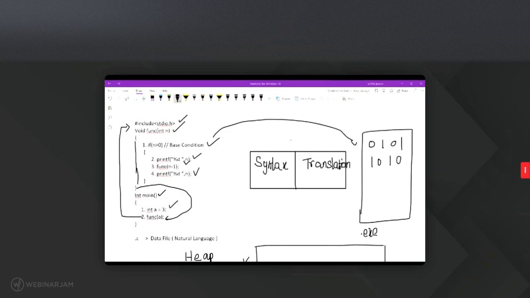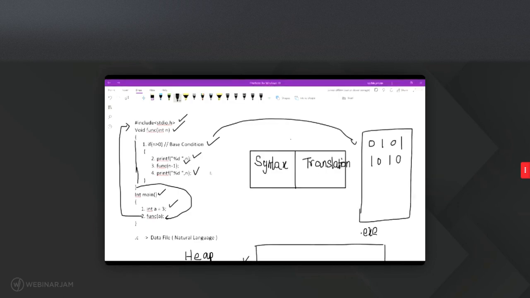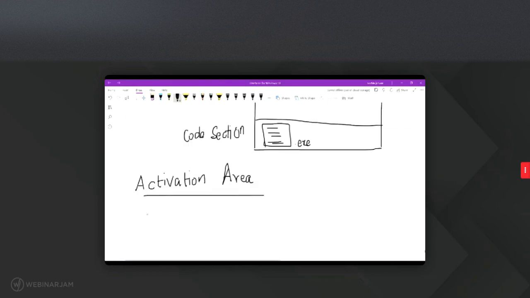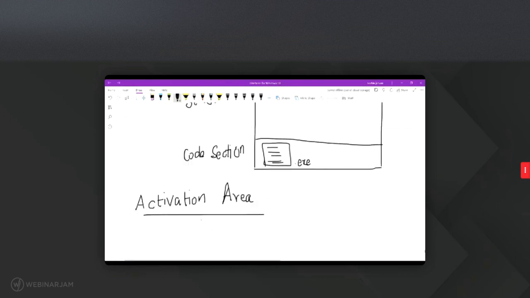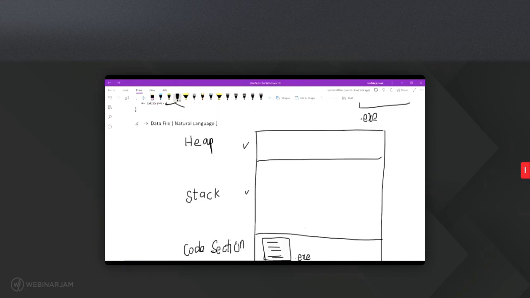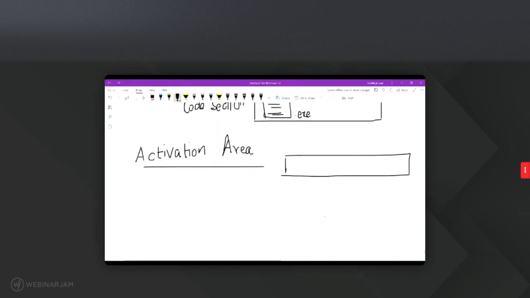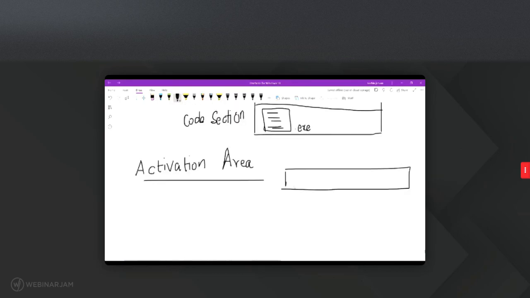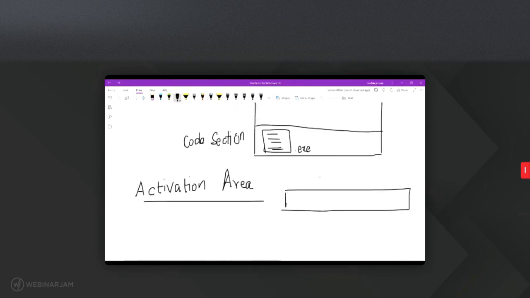Now, who says to jump after the second line? Who's telling you that after the second line you need to jump somewhere, and after the fourth line is executed, you need to jump back to the second line? That's where the activation area comes in. The activation area is a closed memory space inside your stack memory, created for every function call.